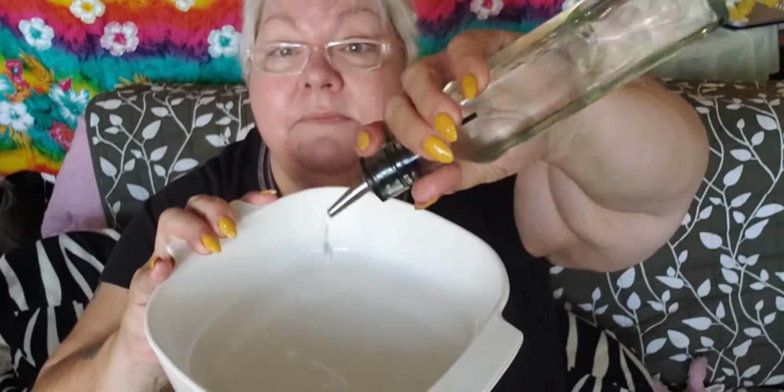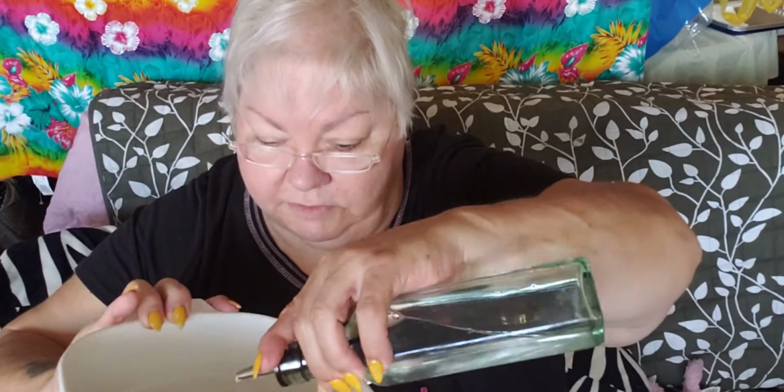Okay, I think we're ready to start. So I've got my pan and I'm going to put some coconut oil, just a couple tablespoons. Don't want anything to stick. Coconut oil is really good for you. It actually speeds up metabolism, if you didn't know that.